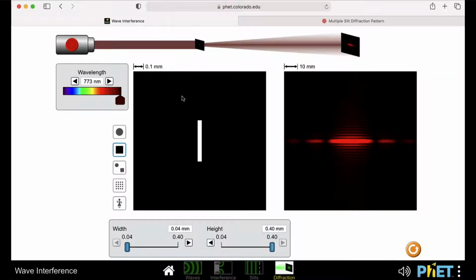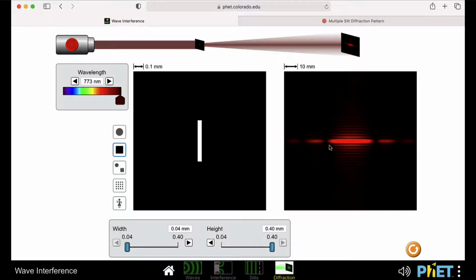This is the wave interference simulation from PhET. The URL is here at the top, and I've got monochromatic light shining through a narrow slit, shown from far away here and in close-up here. It's tall and it's narrow, and then we can see the pattern that it's forming on a screen over here, in close-up down here. Now notice that again, the light is not making a pattern here that looks exactly like the slit. It's actually spreading into the shadow region.